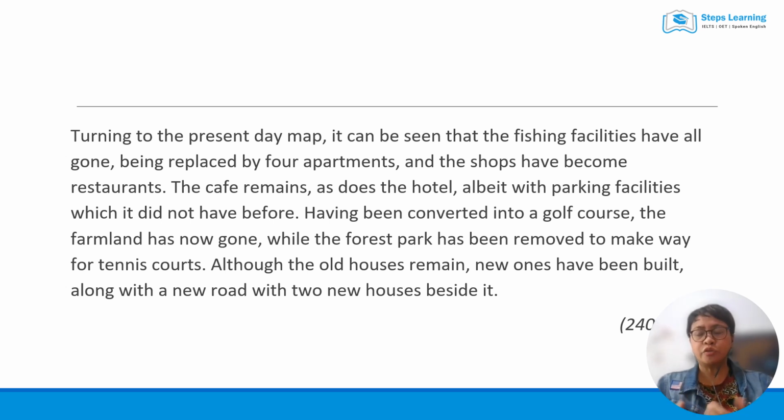So you can use the present tense or the present perfect tense to talk about the changes or developments. So here you use the development vocabulary like have all been gone, replaced, have become, having been converted, has been removed, remain, have been built. So that's how you try to write an IELTS map essay.